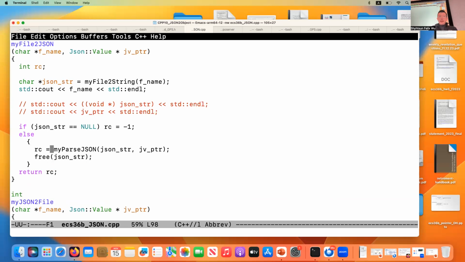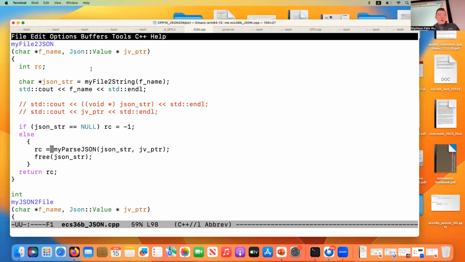Inside here, it's actually two steps. The first step is just to take the file and store it into a string. Instead of directly trying to convert it to JSON, the first thing I do is take the file into a string, which usually has no problem, because a file is a string, just a bunch of bytes.